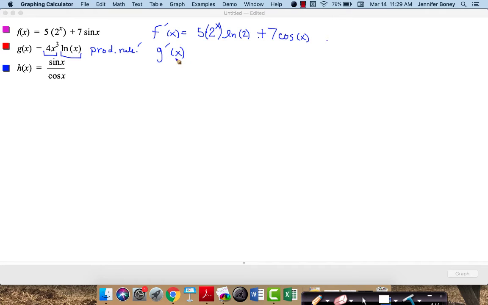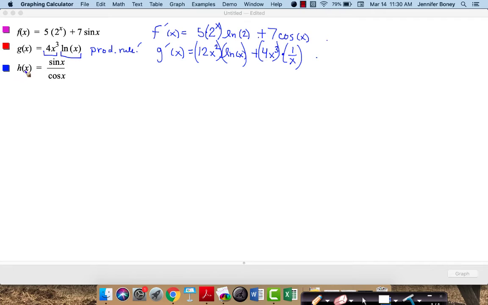Now, I'm going to do that this way this time. So the derivative of 4x cubed would be 4 times 3, x to one lower a power, times the original natural log of x, plus, other way around, the original 4x cubed times the derivative of natural log of x. So this is 1 over x, and there's that dot again. So there's not really any distributing to do here. In terms of writing stuff out, you are welcome to just leave it like this. Now, I do want to point out those two can be simplified. It's just the same as 4x squared. But again, don't spend your time doing algebra, please.